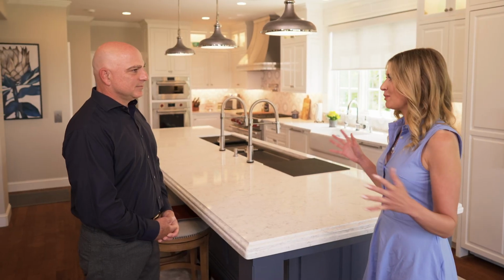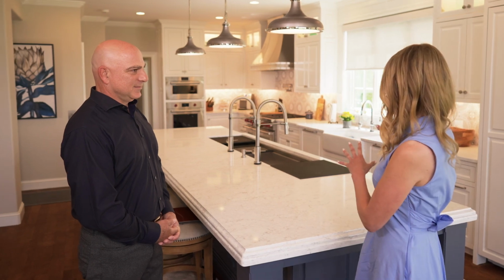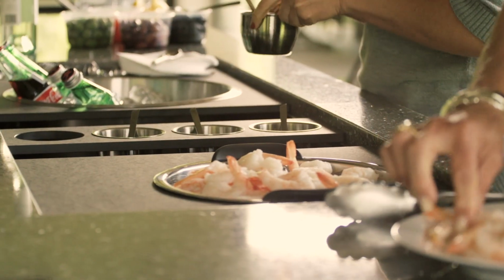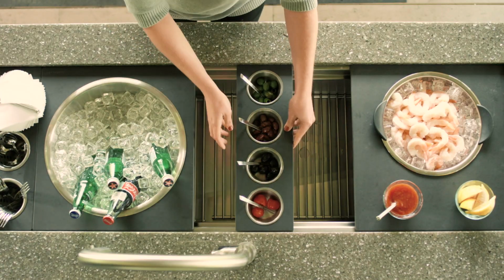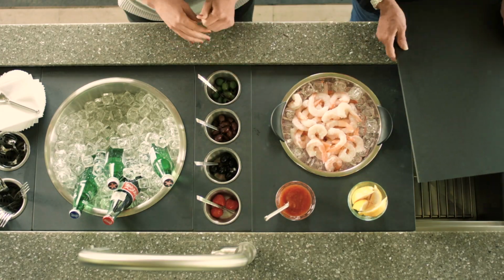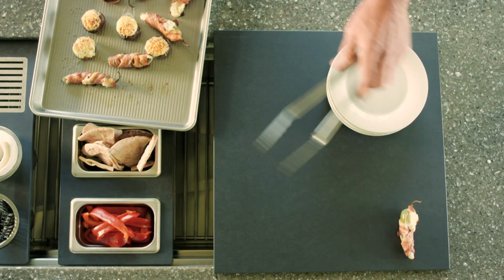We've all heard the phrase, too many cooks in a kitchen. How does this kitchen let multiple people work cohesively together? Yeah, so that's really important in designing your kitchen. You'll notice we have a Galley workstation. The Galley workstation has really reinvented the kitchen. The Galley is amazing because it has multiple layers and you're able to work on different surfaces and it creates more counter space. You can have two people prepping food. You can be doing multiple things at the same time. You're able to serve a meal out of the Galley. It has changed the way a kitchen is designed.